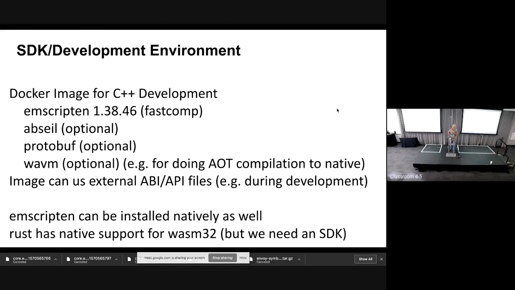It'll also disassemble things, so you can see what got generated. You can also install the SDK natively. That works fine. And Rust has native support for WASM 32, but we still need to do some work on the SDK. All it can do is log stuff right now, so it's kind of vestigial.